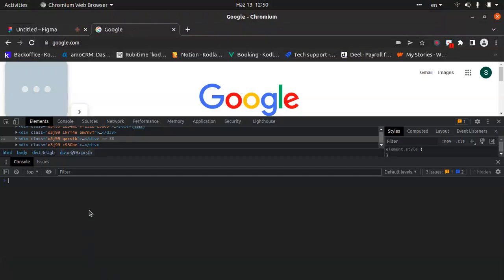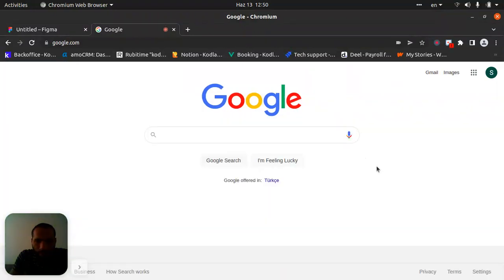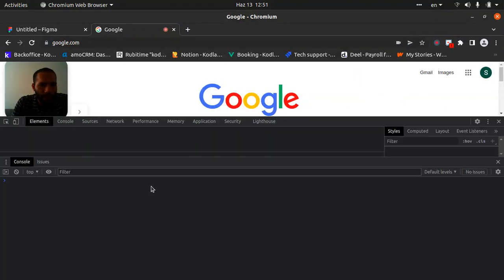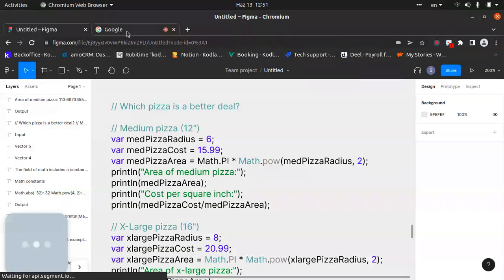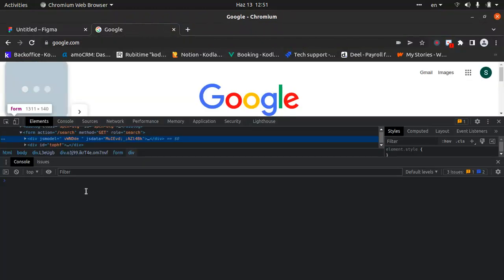Let me start. Let's close that and open it with inspect. Let's first write what we are looking for: which pizza is a better deal?